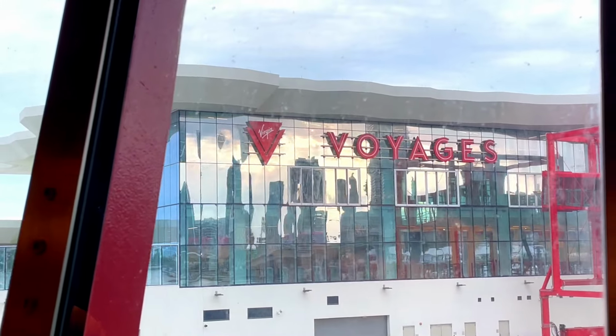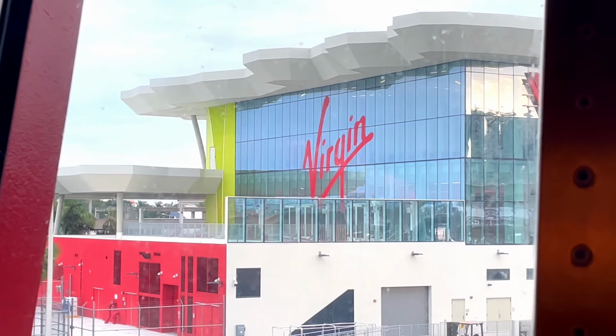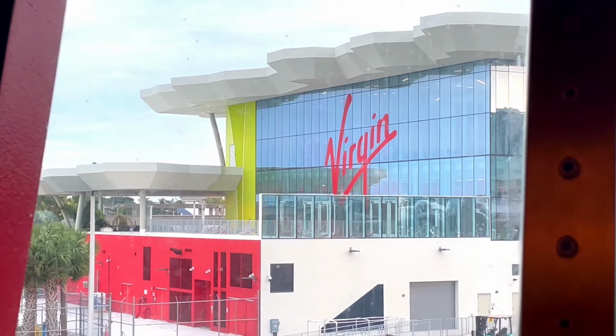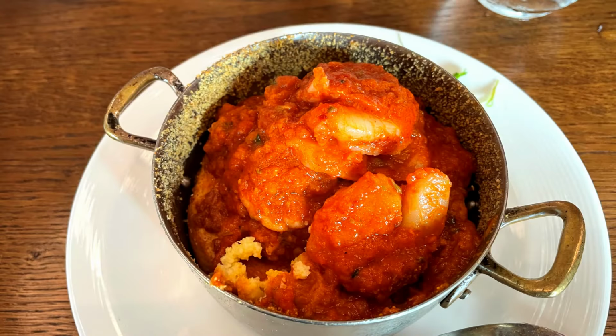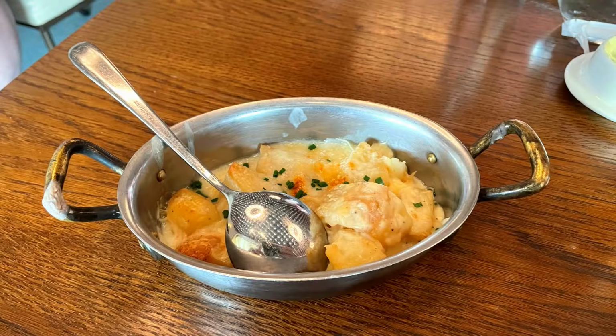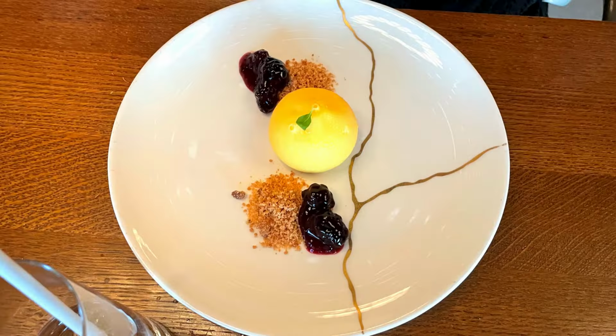We had dinner at the Wave on the first night, just as we set sail. I tried the shrimp and grits. It was a wee bit spicy for my liking, but good nonetheless. The twice-baked potatoes with caramelized onions were very scrumptious. For dessert, Pam had the apple tarte tatin, and I couldn't resist the Meyer lemon cheesecake.